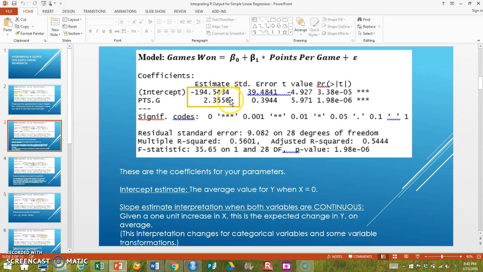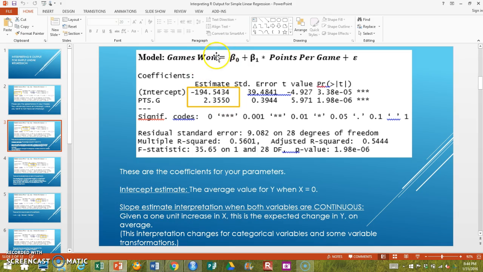Well, since it's a slope, what this means in general is that given a 1-unit increase in x, there will be an expected change in y on average of this amount of beta 1 units. And what this means in our case is that for a 1 point per game increase that our team scores, we expect them to win 2.355 more games in a season on average.